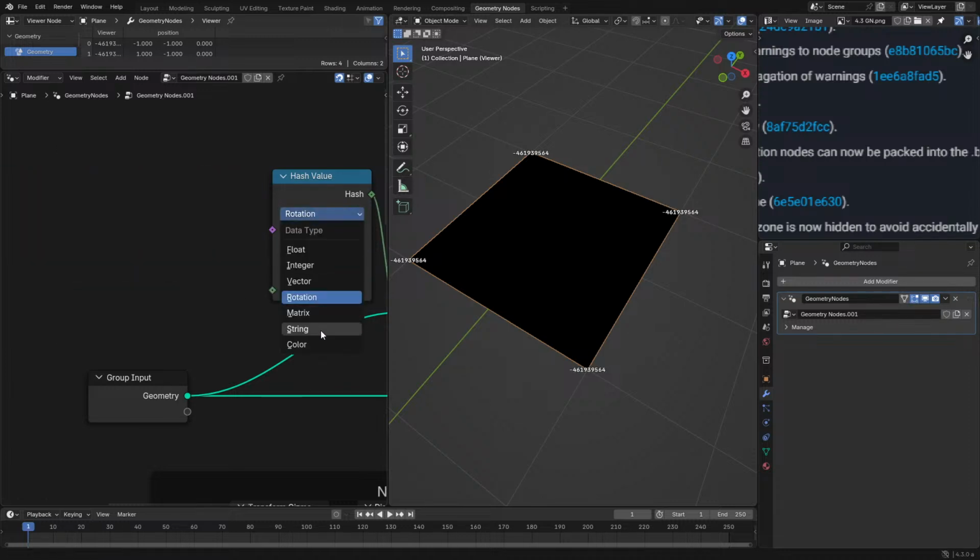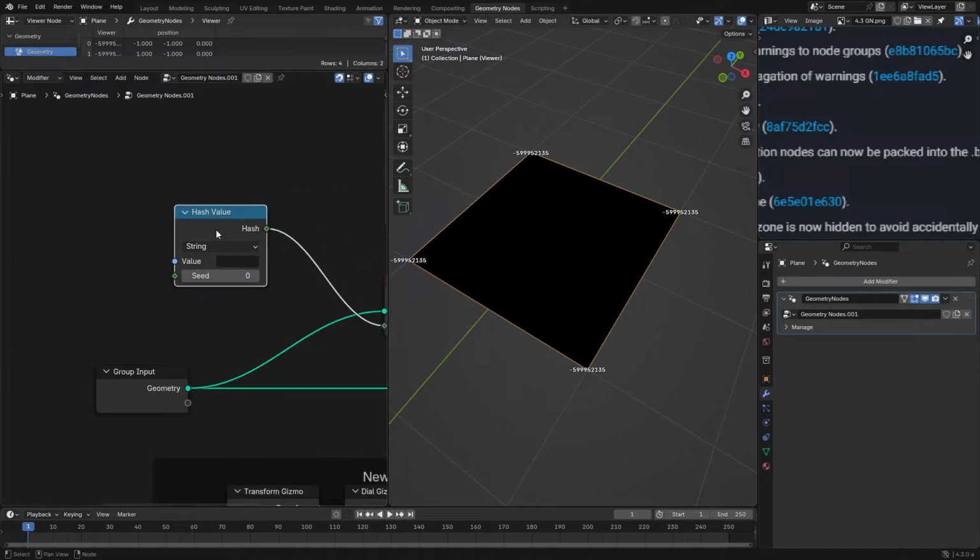So actually that's very powerful, we haven't really had that before, where you could just have a string and it'll convert it into a random hash. So I guess you can make a setup where it iterates through all of the named attributes that you have, and it'll give a different result based on that.